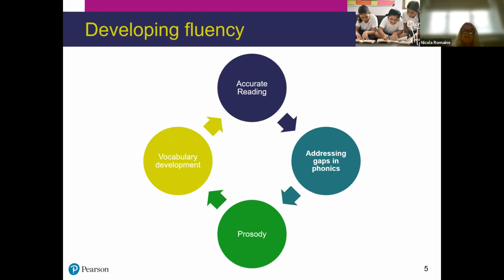So you read a sentence and the children copy you with the same intonation, or choral reading, where children practice reading part of a text expressively together as a group before performing it together. Reading play scripts is a really fantastic way as well to encourage children to practice reading aloud with expression in a really fun and non-threatening way. Just to reference, we have the Book Club Julia Donaldson Plays to Act, which are part of our portfolio, which are really fun and engaging play scripts that are especially written for a whole class to read and act as well.